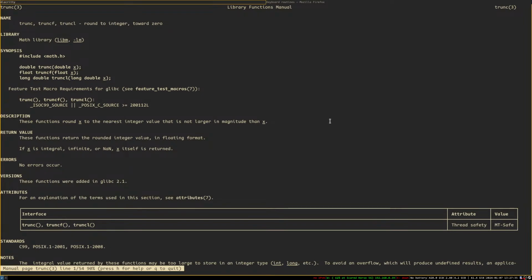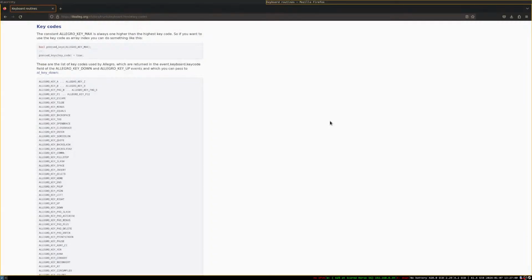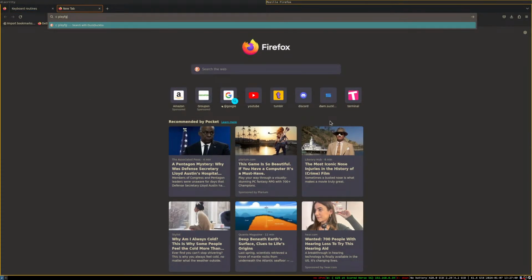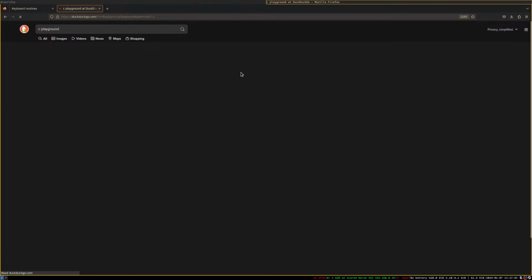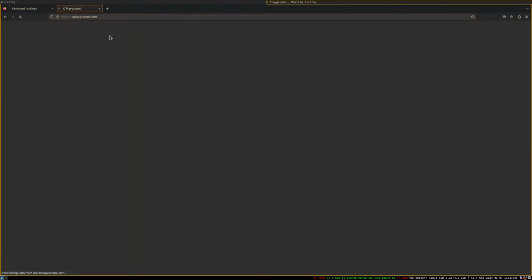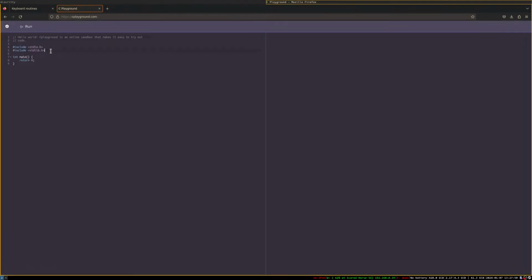So truncate takes a double and returns a double. Okay, I guess I'll use a playground. Include math.h, printf %f new line, truncate 1.2222.